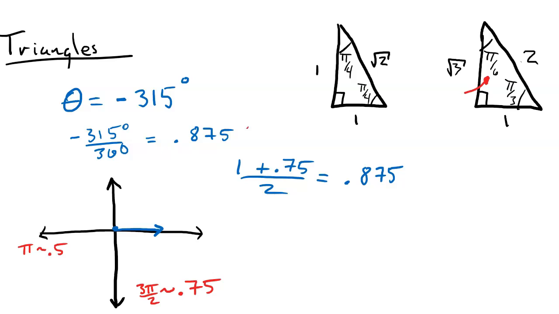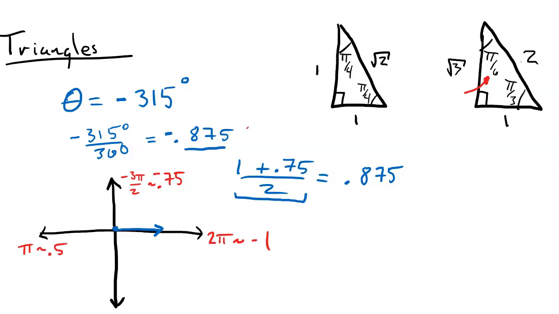Well, now we're dealing with a negative angle. So this 0.75 is really up here. So this is negative 3 pi over 2, which is approximately 0.75 of our ratio. Technically, this should be a negative. This should also be a negative. And if we look at 2 pi over 2 pi, this is obviously going to be 1. So 0.875 tells us that it is right in between, it is the average between 0.75 and 1. So it is right in the middle of our x and y axis. So let's show the rotation just for this example. We start on the x-axis, but since we're dealing with a negative, we go clockwise until we get to our terminal side. So that is what our angle looks like.